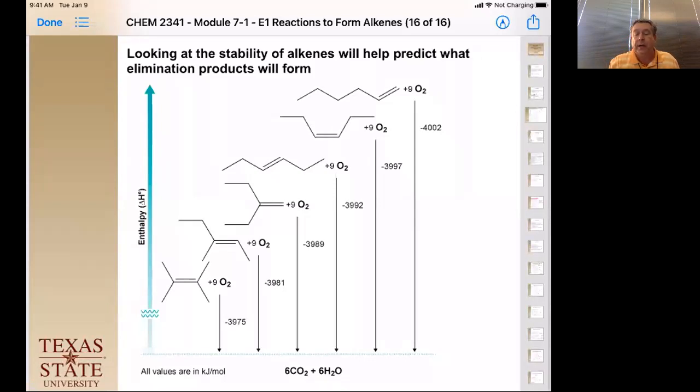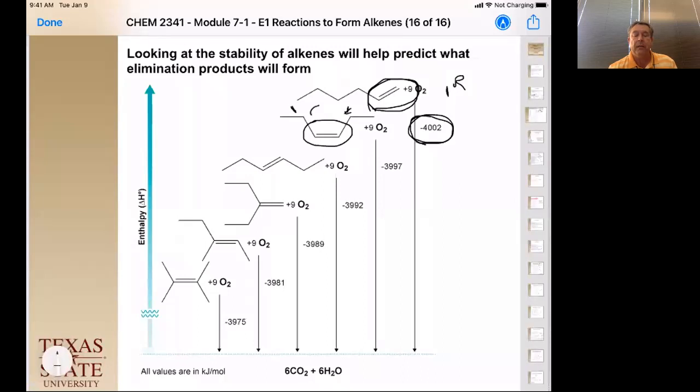In this case, we're looking at a relative rate. We have a terminal alkene with only one R group on it, which is the least stable up here. We have a huge reactive energy here, exothermic during its making, so it's the least stable, storing the most potential energy, followed by our cis configuration. Notice these are both on the same side of the double bond. So that's our cis configuration. Our trans is a little more stable because the groups are spread a little farther apart. And then we have our two substitutions on the same side.